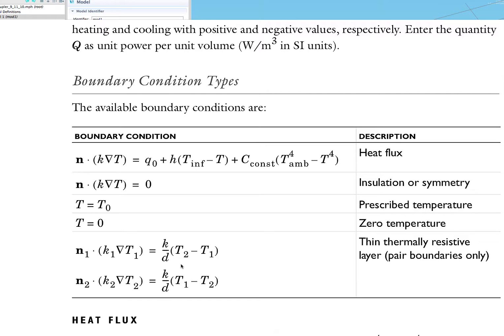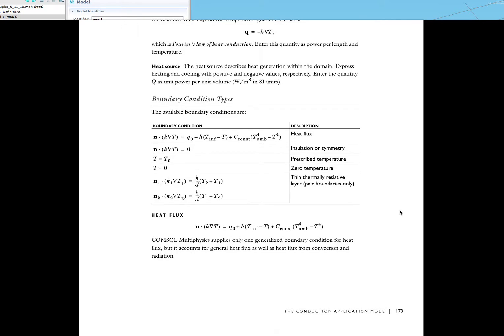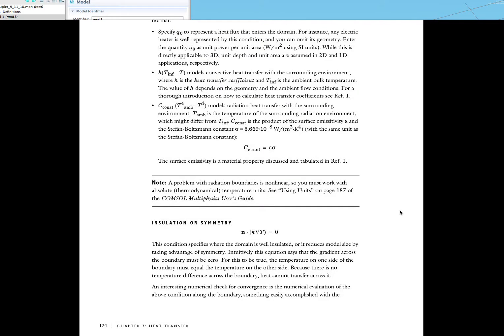to connect them. And that's useful in many cases because sometimes we have a very thin layer that's very highly resistive, and if we mesh it, it will be a nightmare to mesh, but we could replace it with these resistive boundaries as well. So that's very similar to what we did in the mass diffusion problem.